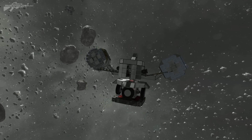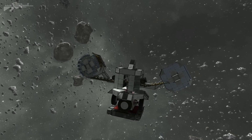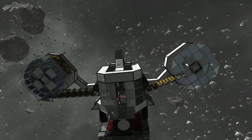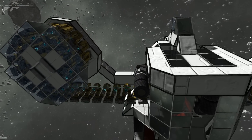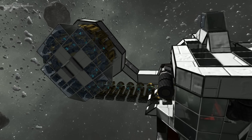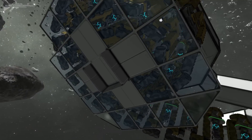I was browsing the Steam Workshop today and I came across this. This is a belt-fed machine gun designed by Kronasterstall. Now this is absolutely ingenious in design. I've been working on systems and weapons platforms for a long time, but this is simple but effective. It's a little bit complex in the way of building rotors, but apart from that it has a rapid rate of fire and it does a lot of destruction in quite a small package.